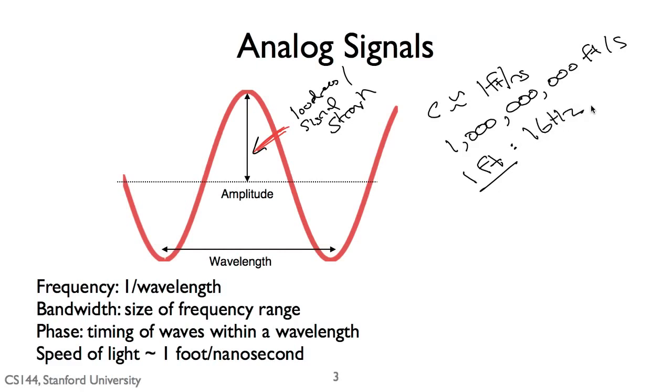So a 1 gigahertz wave, this is electromagnetics, this is light, just at lower frequencies. A 1 gigahertz signal has a wavelength of about a foot. So Wi-Fi today, for example, operates at 2.4 gigahertz or around 5 gigahertz. So these have wavelengths of approximately 5 inches and 2.4 inches.